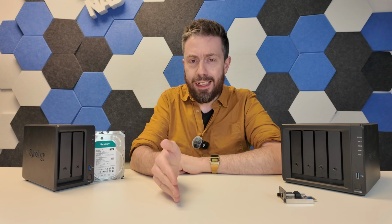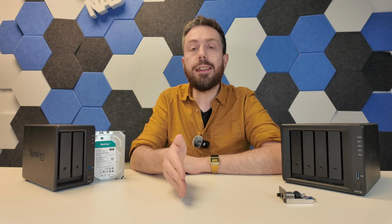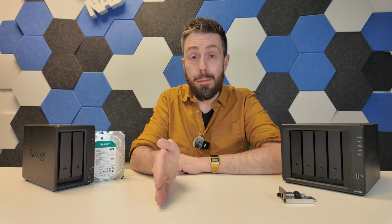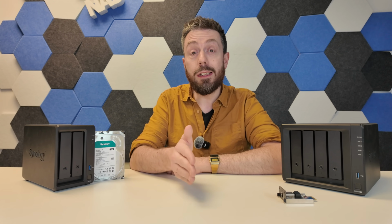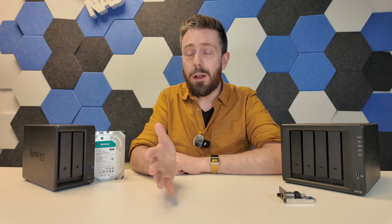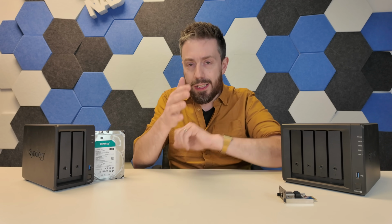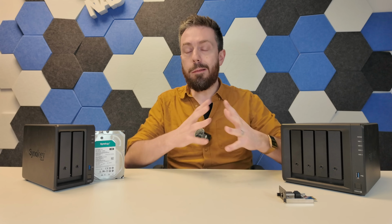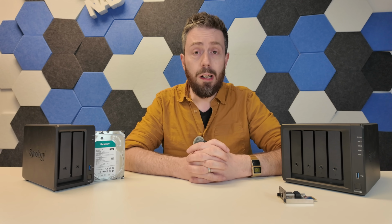Also, where the hell is the 6-bay? Show the 6 Bay some love. Synology still have the DS1621 Plus listed on their website, but there was no mention in these refreshes of a new 6 Bay device. I understand the 1621xs Plus was sort of phased out after the 8 Bay XS, but there is just a gaping kind of dated hole in their portfolio for a 6 Bay. So maybe we'll see something like that in the second half of the year.